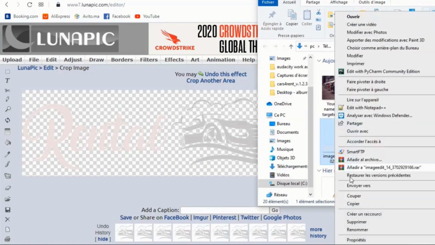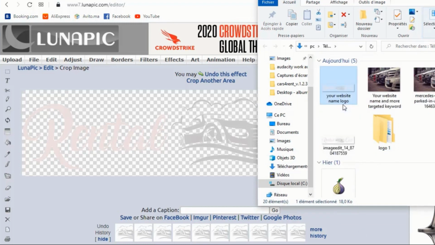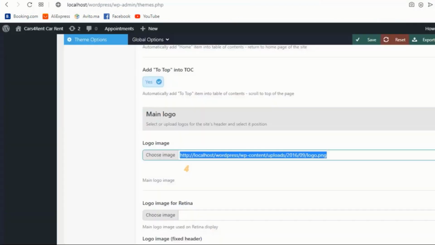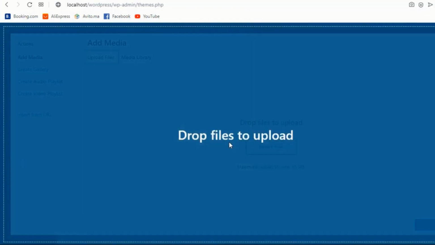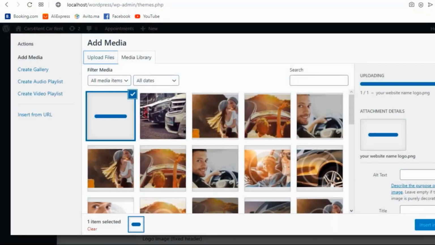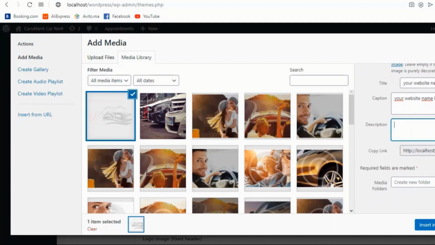We are going to go back here to resize the logo. I'm just going to show you, if you upload the logo as it is to the website, you just go back, click choose image, upload file. I'm going to drop it here. And then insert.